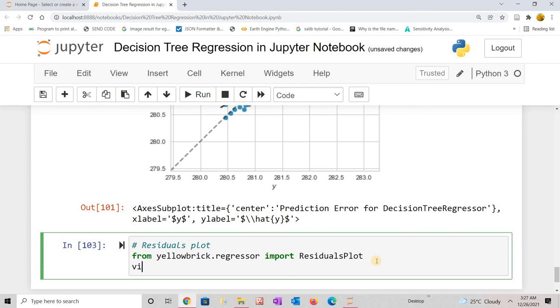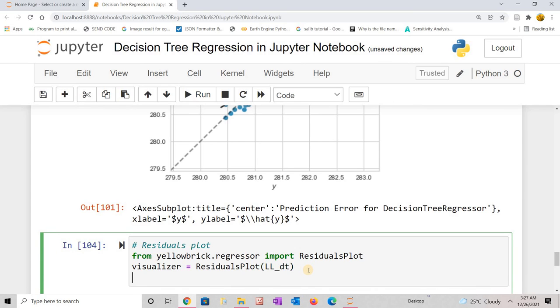Then we have our visualizer, which is the residuals plot of our model, lake_level_decision_tree, and we fit this visualizer on the X train and Y train.